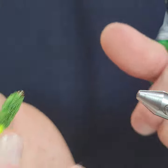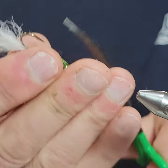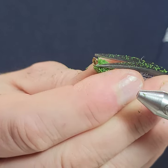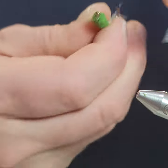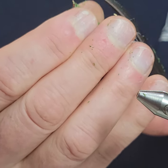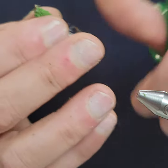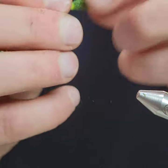Trimming that all nice — it's looking pretty good. There's one little spot right here where my scissors can't get in going forward to back, so I just trim right there. Just a little bit on the underside trying to get that little bit of a taper in the front. This fly will push a little water as it goes through — like I say, as a wet fly — and it's very effective here.